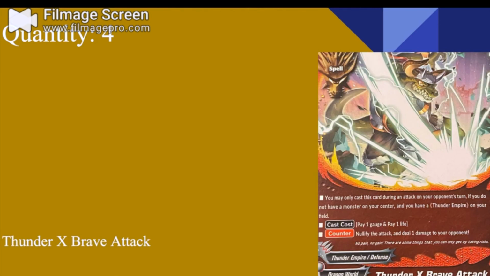4 copies of Thunder X Brave Attack. My favorite card that I accidentally killed the Continental World deck with, completely forgetting that of its own effect. You may only cast this card during attack on the opponent's turn, and if you do not have a monster in the center and you have a Thunder Empire on your field, pay a gauge and a life. Counter, nullify the attack and deal a damage to the opponent. Very good card. It's basically a Dragon Shield.